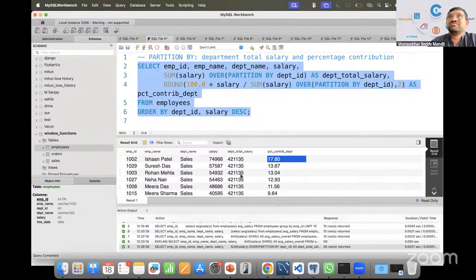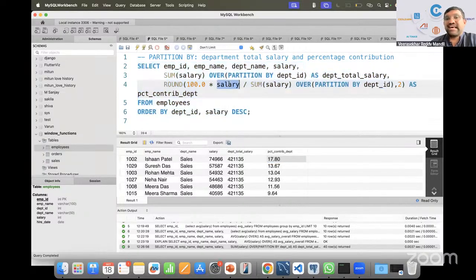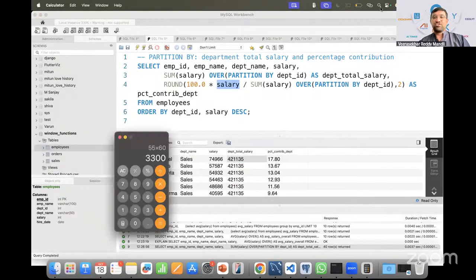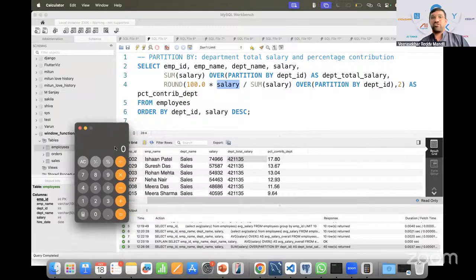How much? 74,966 from his salary, the employee salary, divided by 421135 into 100. Now, let me prove it to you by going to the calculator. So this is the way we are going to do it in real time. We'll compare whether the result is correct or not. Okay. How much?